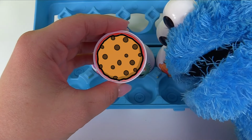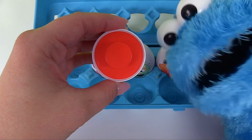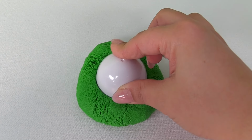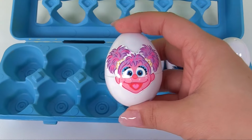But a cookie is in the shape of a circle. Yay! Me knew it. It was cookie. Yeah. Yum, yum, yum, yum. Oh, no. Cookie Monster. Circle. The next egg is Abby.